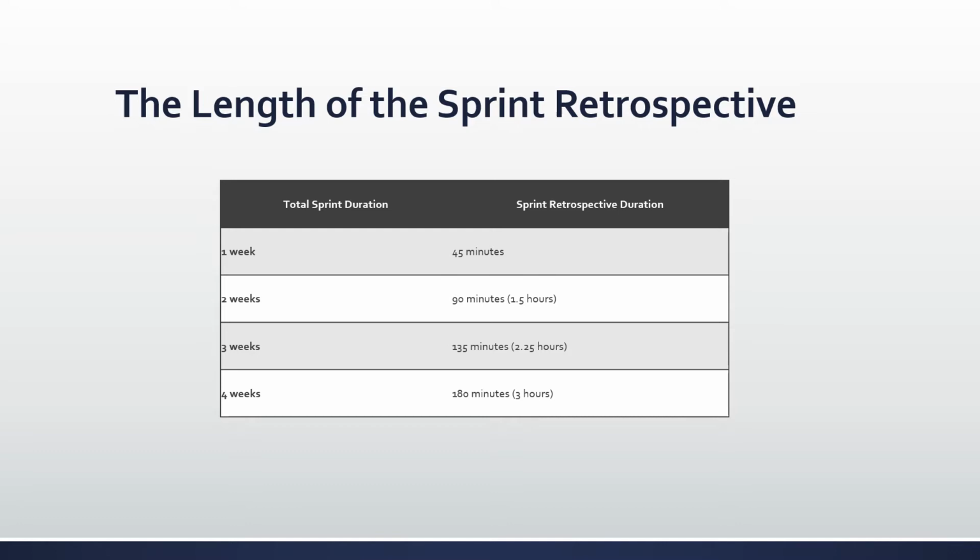And note that the exact length of the sprint retrospective is influenced by factors such as how many people are on the team, how new the team is, and whether any team members are located remotely. Because the purpose of the sprint retrospective is to plan ways to increase quality and effectiveness. The Scrum team inspects how the last sprint went with regards to individuals, interactions, processes, tools, and their definition of done. Inspected elements often vary with the domain of work, and assumptions that led them astray are identified and their origins are explored. The Scrum team discusses what went well during the sprint, what problems it encountered, and how these problems were or were not solved.